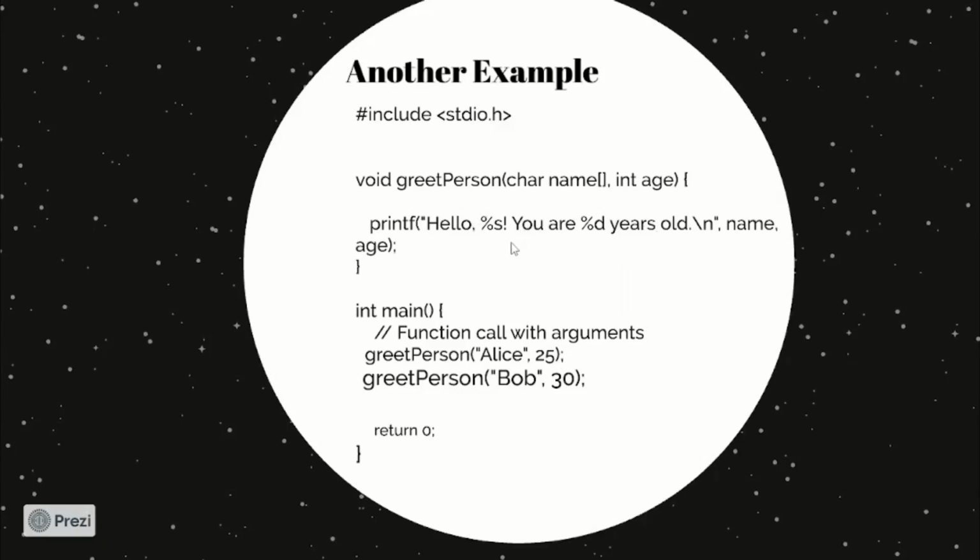In that place we have to tell the compiler what to print. So after the comma we give name, because first we have to print a name. By putting a comma we give name, and for the second place we have to print the age, so in the second place we give age as input.